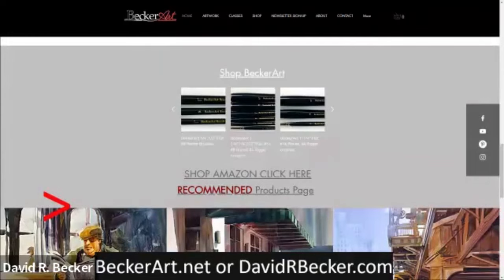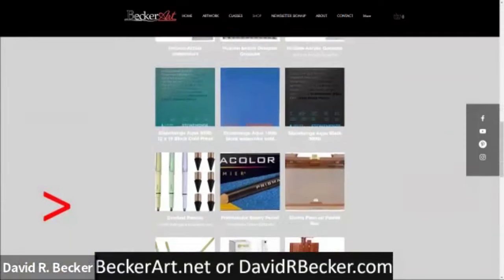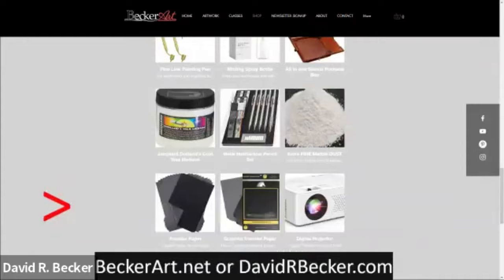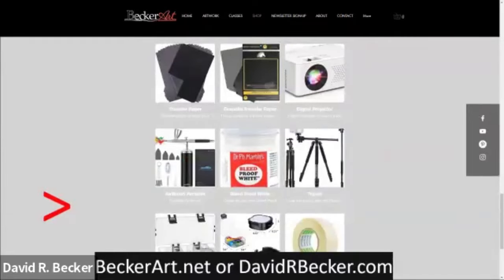Here, you can recommend products, so I press on that. And here are all my brushes, and here are Holbein paints, and here are the Legion papers. There's also all kinds of things here: the liners that I talked about, the little liners, and the new misters. Here's marble dust I talked about. You can put marble dust into gesso. Here's the Dorland wax. This is the plein air event box I have, the pochade box. And here's some transfer paper if you need to transfer your drawing, because drawing is my number one thing. I really harp on drawing, and you have to do good drawing.